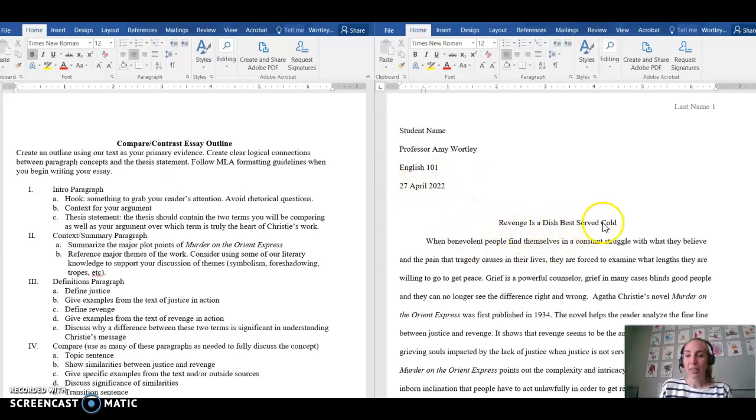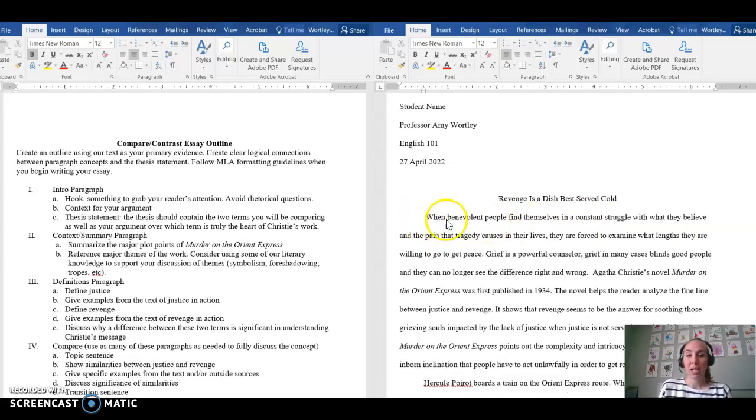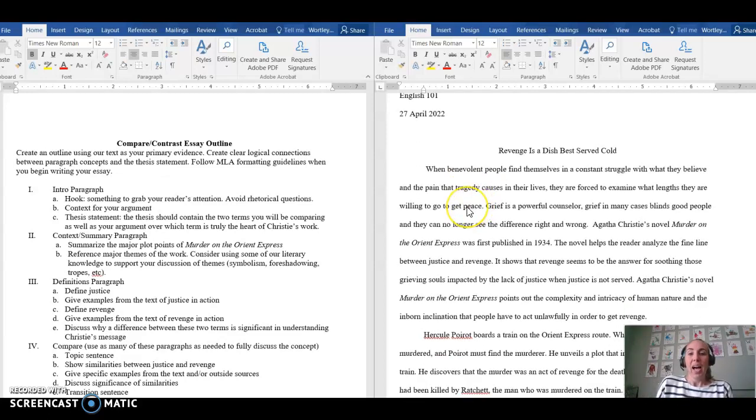Then we have our title. The title is capitalized and centered, but that is all the special stuff it gets. It doesn't get italicized or bolded or underlined. It's not a bigger font. This is just how it looks, capitalized and centered. And then we begin the body of our essay. We indent the first line of every paragraph. All our font is 12 points Times New Roman style, and it is double spaced. We've got 1-inch margins on the page, and we should be good to go there.